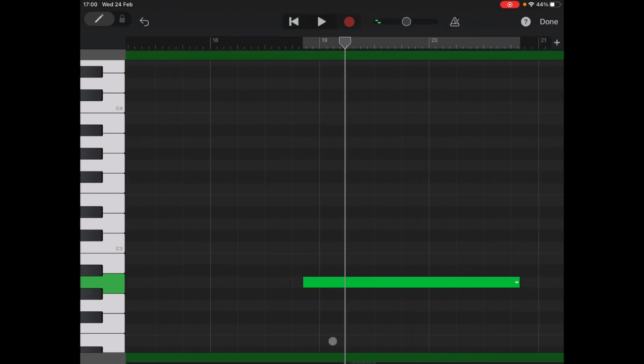I like. Now, that was the one that I put in the wrong place. Now, I could highlight it and then delete it, or what I could do is just move it to where I want it, because that is where I should really have had it, the start of that bar. So let's see if this sounds any better.